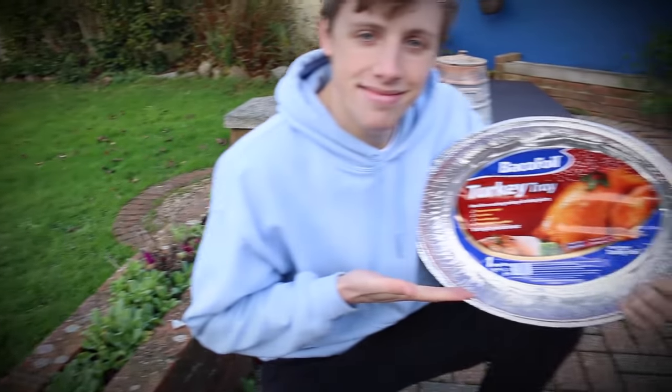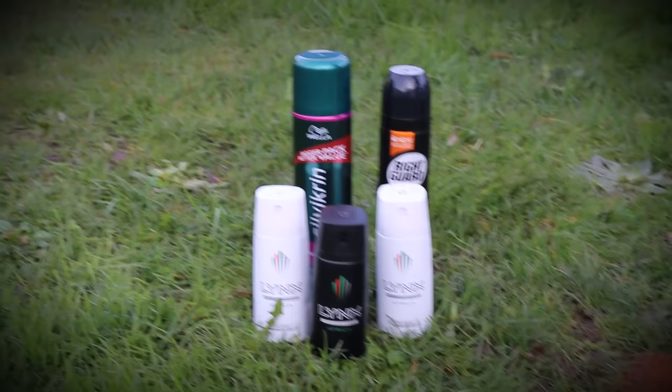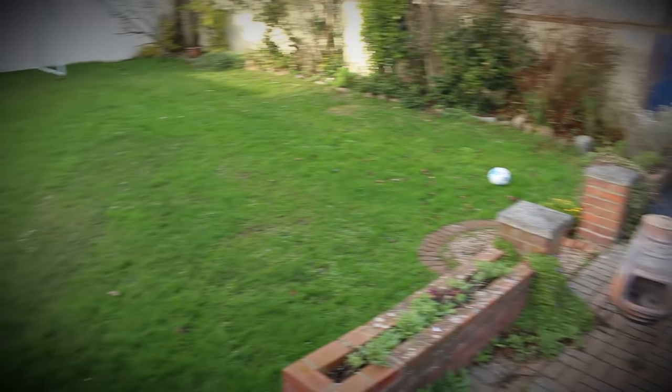Okay. So what me and my brother are going to try and do is make a homemade explosion. And these are the ingredients we're going to need. A baking tray, some newspaper, a can of deodorant, some matches, and finally, a garden or an open space.